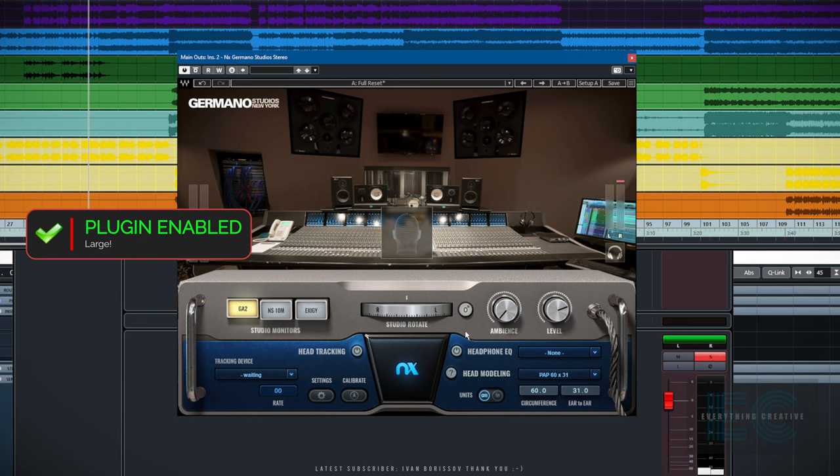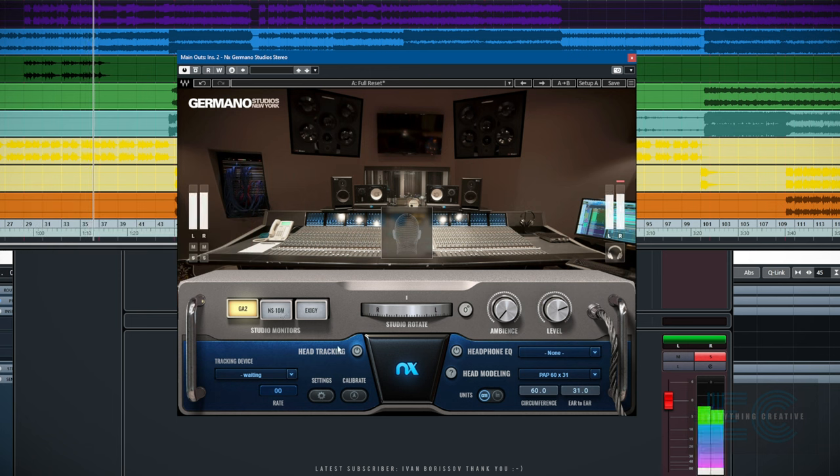Okay, so the GA2s. Now don't forget, we've got the ambience control. And you can hear that that just gives you a little bit more of the sense of being in that room. I don't particularly like to have that on. I have it as low as possible with all these plugins because I don't particularly want to hear extra ambience. I just want that little bit of a fill-in and a little bit of that EQ.